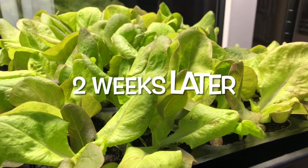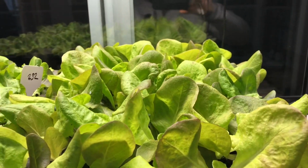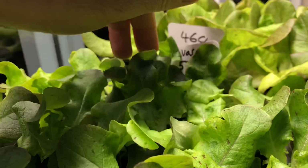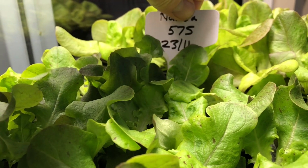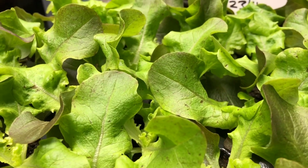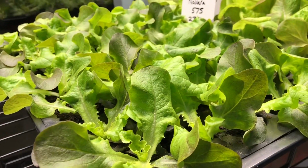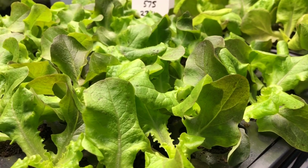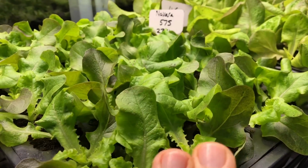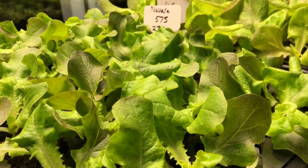And here's those little lettuces. So these are the Marvel of All Seasons, and these are the Navara. So these, let's just see how old they are. 23rd. So basically these are 4 weeks old now, and don't they look nice? So this is the advantage really of grow lights at this time of year. And I'll just remind you that these are only on for 12 hours a day, grow lights, in the cool. And so that was the perfect balance, cool air and lots of light.